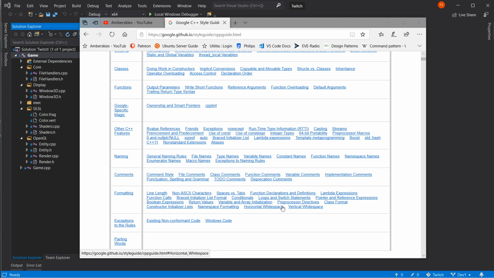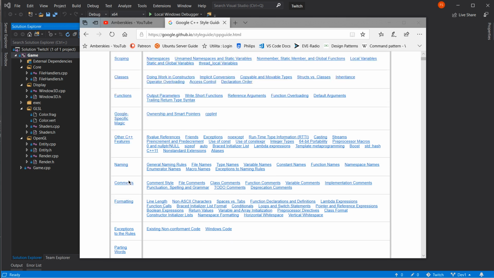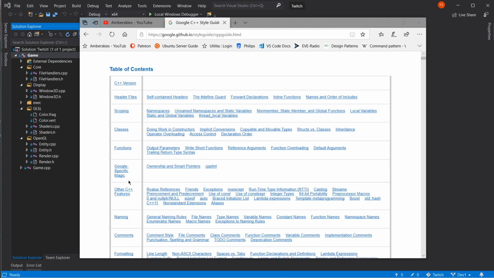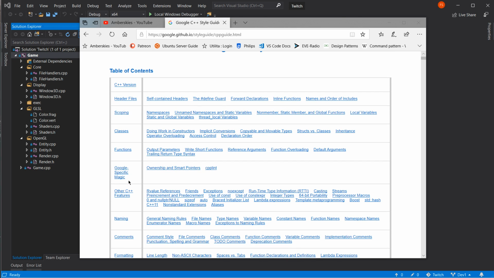Brackets, yeah. There's nothing really here. I mean, the formatting area look at, but that's roughly about all. Comments and commenting. Yeah, right, okay. Can't see anything here that's useful.